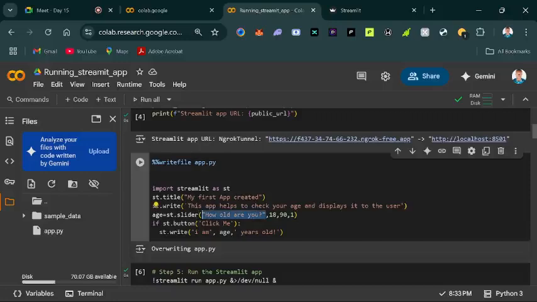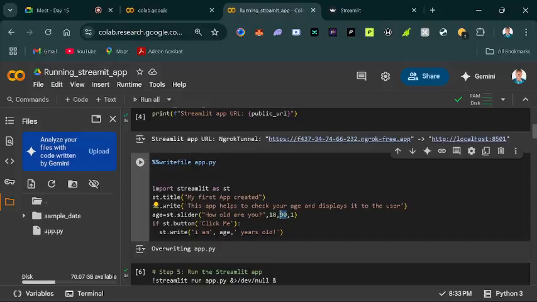Next, you need to pass it a start value and an end value. That is, I want you to start from this age and stop at this age, and then you give it the number of steps. Now, I want my slider for ages to start from age 18. Let's assume I'm trying to build a web application that only allows adults. For instance, a voting web application that people can vote on. If I'm creating a slider for age, I can only start the age from 18, and then my end age. In my case, I used 90, and then the step I said 1.